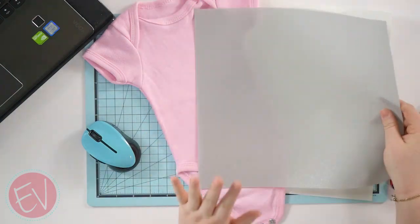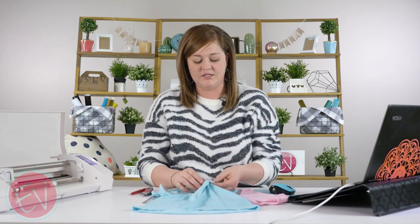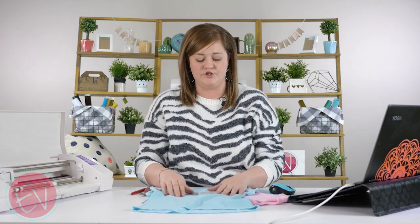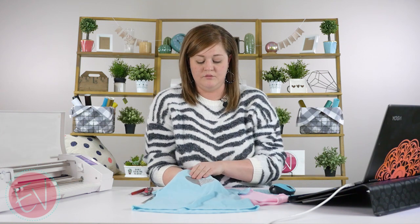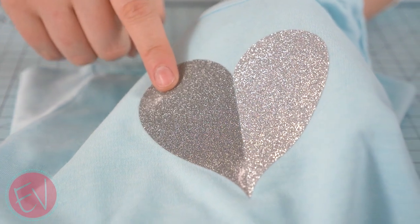As you can see, the Twinkle has the smooth finish, still with the glittery flecks in it. And the glitter HTV has that rough texture to it that almost looks like it's been poured onto the shirt. So there's a fun comparison between the two: rough texture for glitter HTV and smooth for Twinkle HTV.